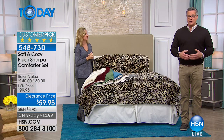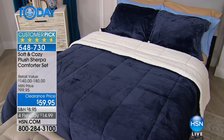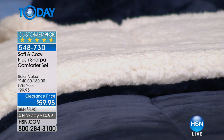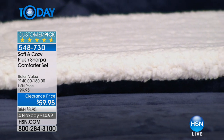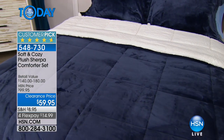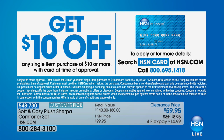The clearance price is lower than it was as a Today Special. Look at that banner — almost every star is yellow, meaning everybody loved this. You can try it out and return it if needed. Most clearance at retail you can't return. I welcome you to take it and try it out for 30 days — but you'll probably just take it off the bed and bring it to the living room. If you want more off the $59.95, get an HSN credit card and upon approval we'll drop $10 off your first purchase.